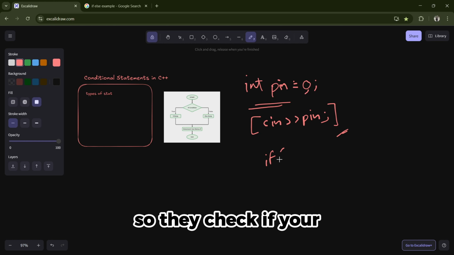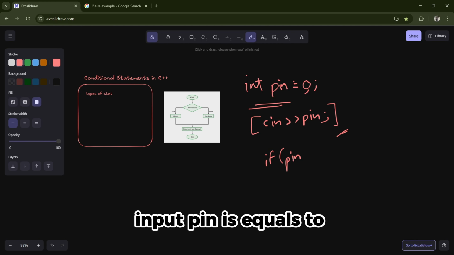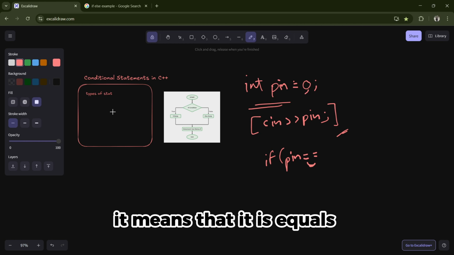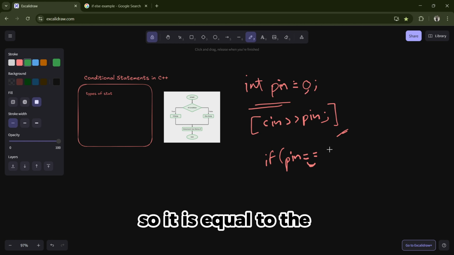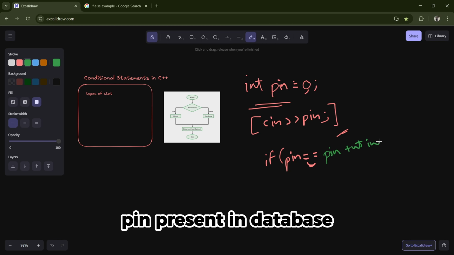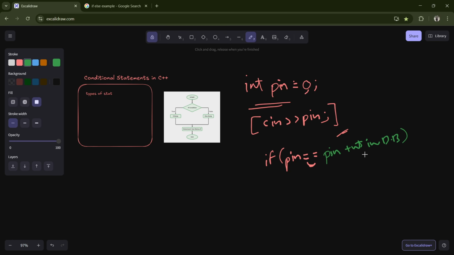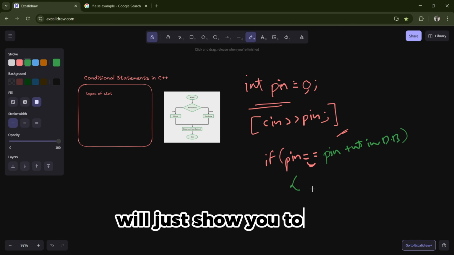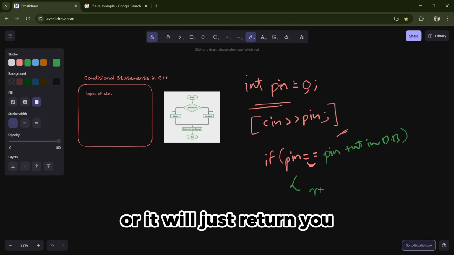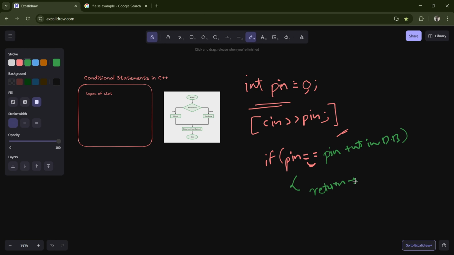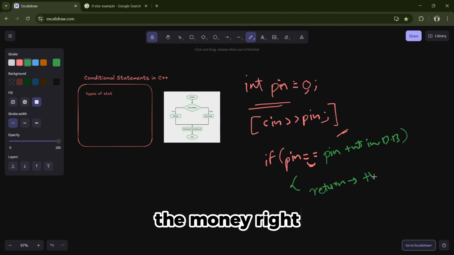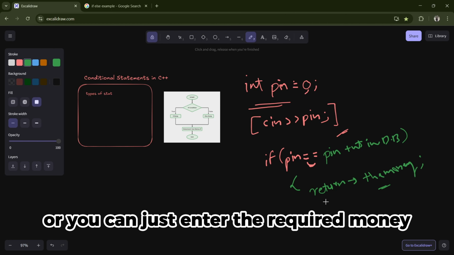Then it checks against its database whether your input PIN is equal to the PIN present in the database. If that's the case, it will let you enter the required money.